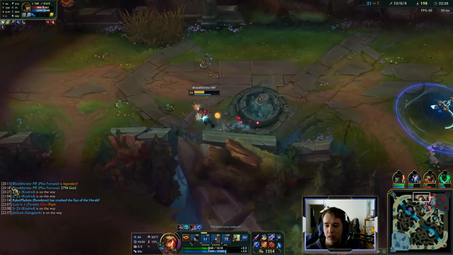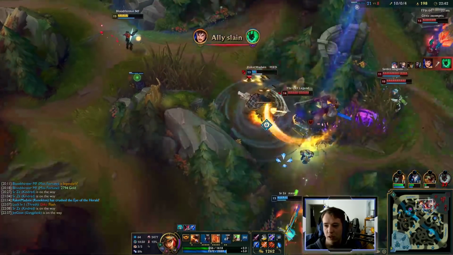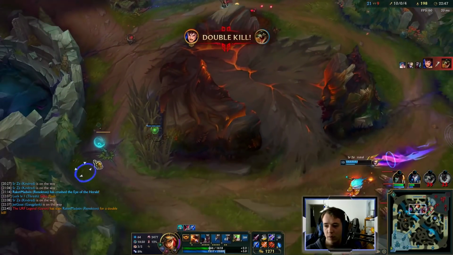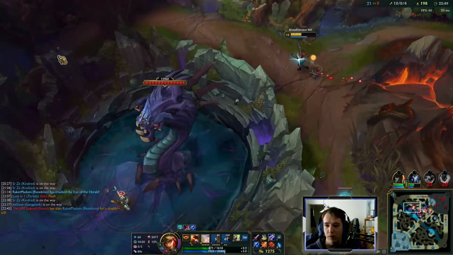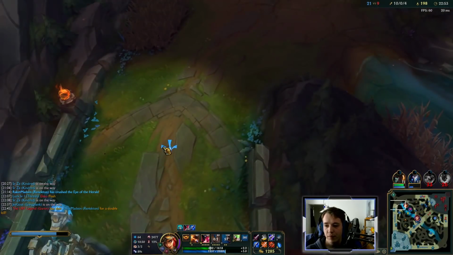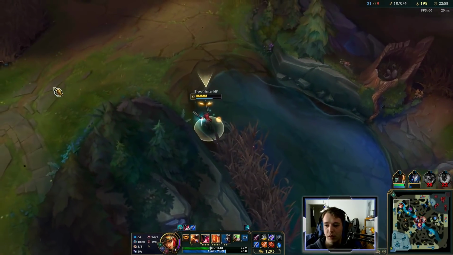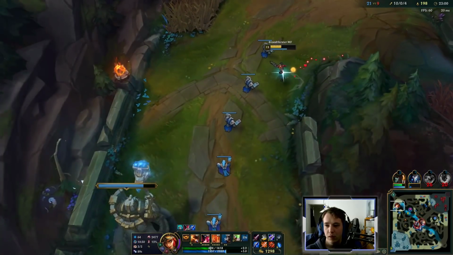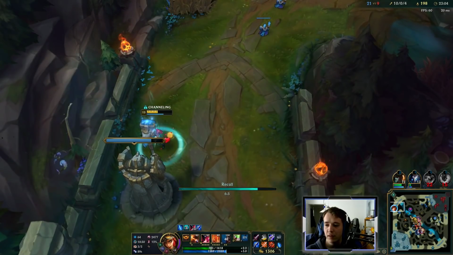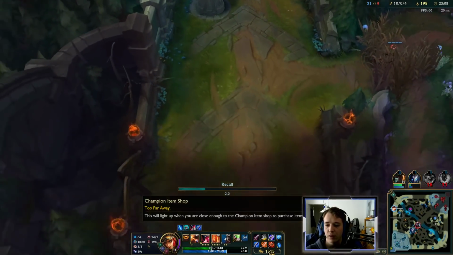I should just flash away here. That's too much burst. We are not in position. Yeah, we kinda overstayed, didn't we? Also, the dive was somewhat stupid. I'm spotted. They can't dive me, they don't have the damage, and I do have lifesteal. Yeah, they're also not attempting to, even though they know my location.